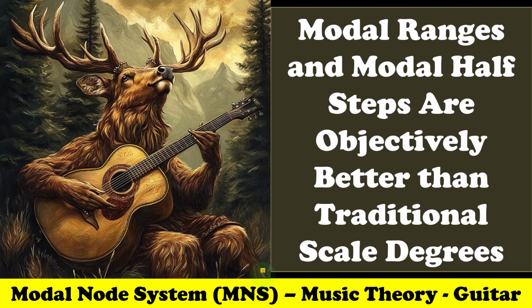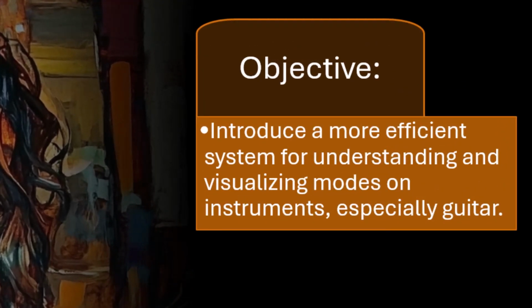Music theory, modal ranges and modal half steps are objectively better than the traditional scale degree system currently in use today, which leads to the logical conclusion that the traditional scale degree system currently in use, by comparison, is stupid. How dare you? Okay, wait, let me lay out the argument here.